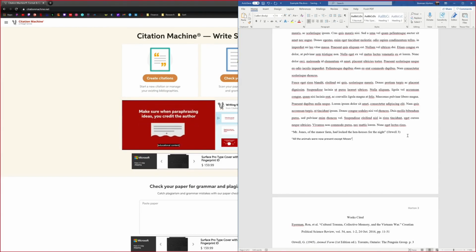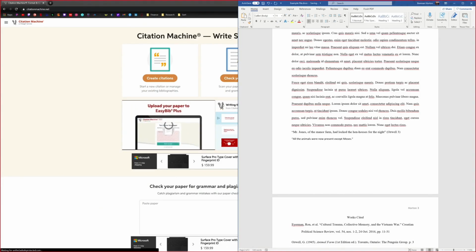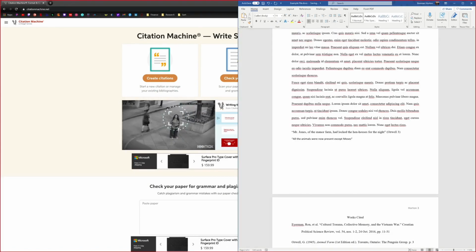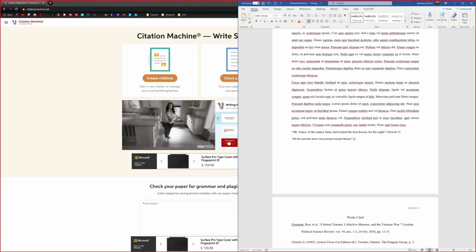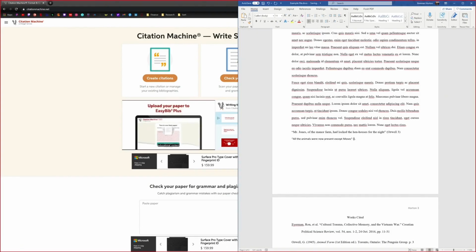And it doesn't really matter the context of the quote, just that we have the quote here. And this is another important thing when you're doing a citation. The citation goes inside your period. So your period goes after the parentheses. And so this is from Orwell, the last name of the author. And this is from page 5.